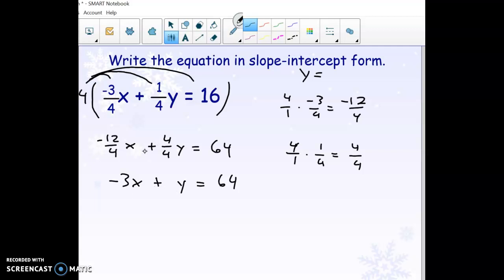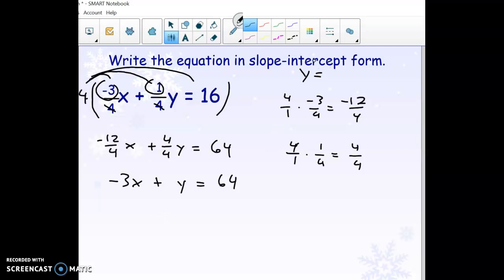What actually happened is this times 4 canceled out these divide 4s, and we ended up with our numerators of negative 3 and 1. This is 1y. Realistically, you don't have to do all this math and the steps inside here. I just do it to show you if you wanted to do all the steps. What's really happening is these divide 4s are canceling with this multiply 4 and giving us whatever is left in our numerators. So you don't really have to write out all that intermediate step unless you really want to.